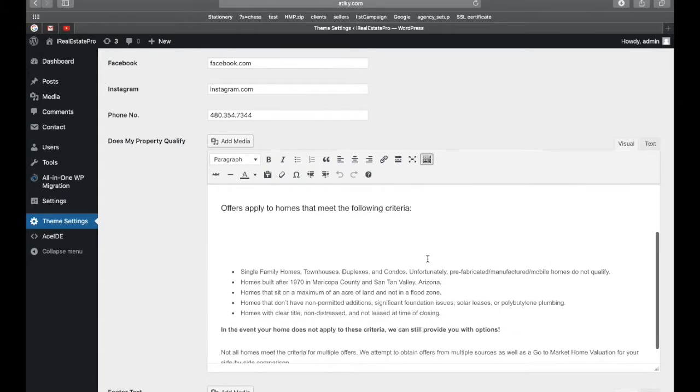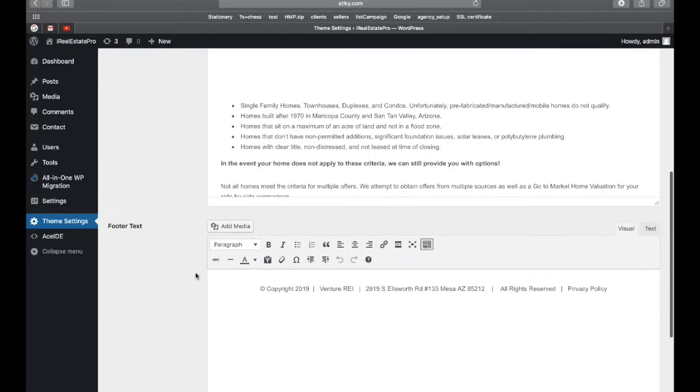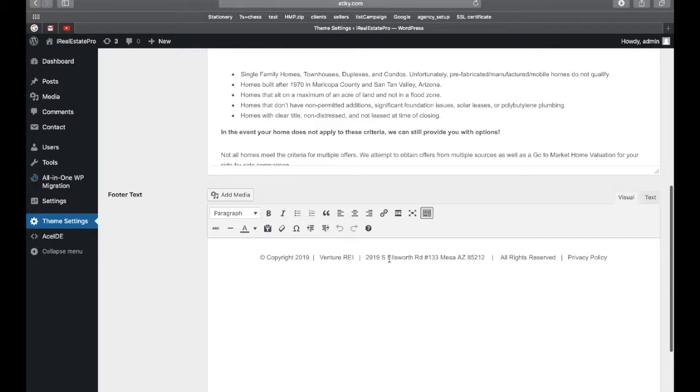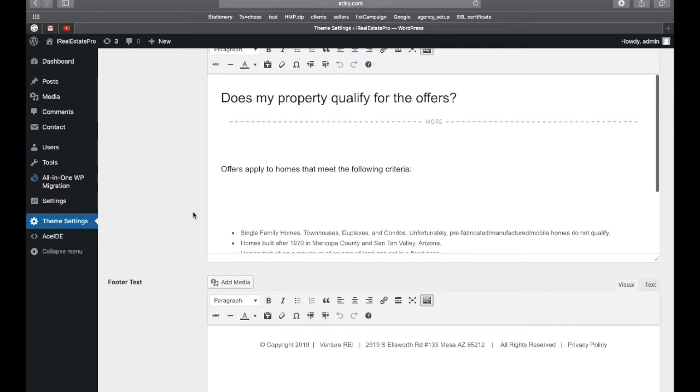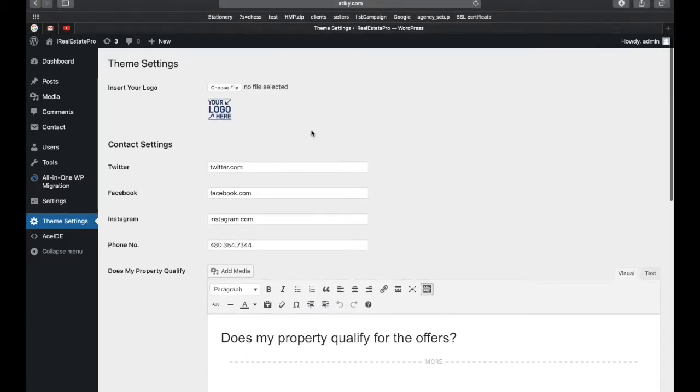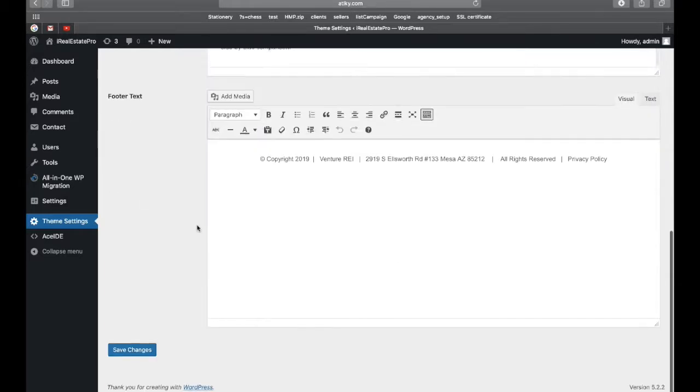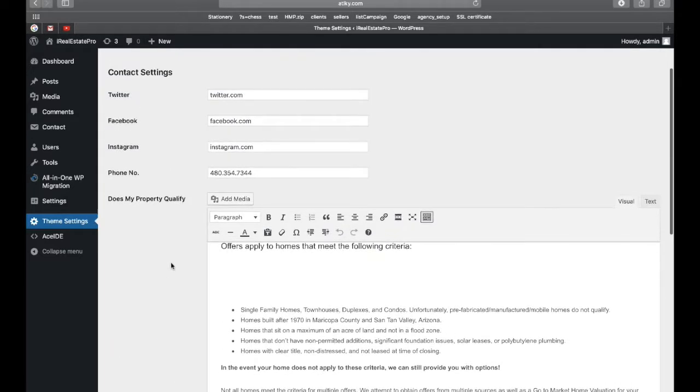We know that you all live in different states and places in the world, and so you should be able to edit any of this information right here, as well as being able to update the footer text to be relevant to your business. So the great thing is these take less than 5 minutes to update, and once you update them here, hit save, they're going to be reflected on the live website.